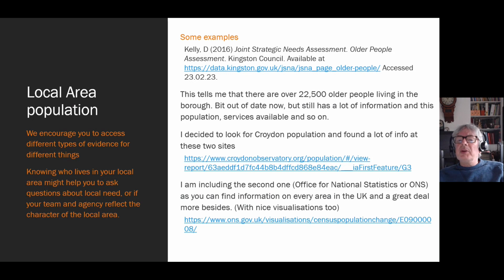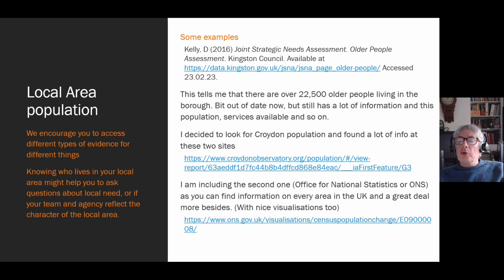I put in a few examples here of where you can find that kind of information. There was a Joint Strategic Needs Assessment in Kingston, and I thought, okay, fair enough. It had a huge amount of information about the borough profile, services available, and things like that. I decided to move along and see another source of information about local authorities.